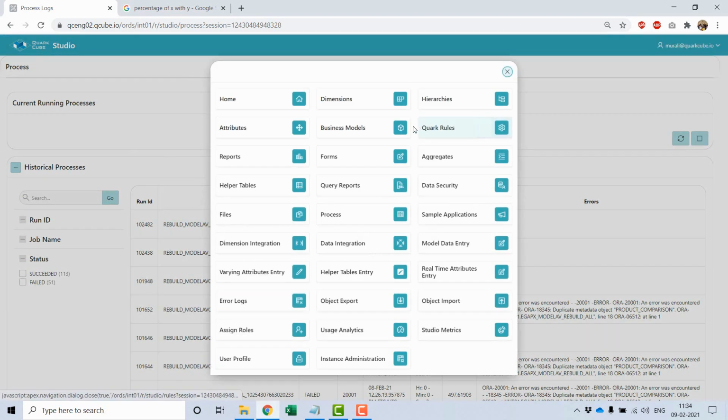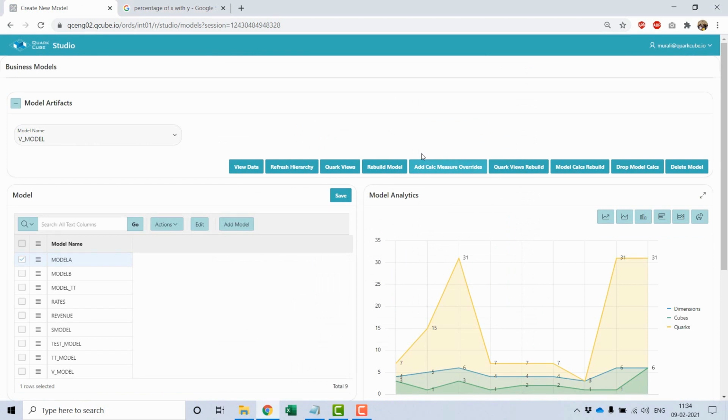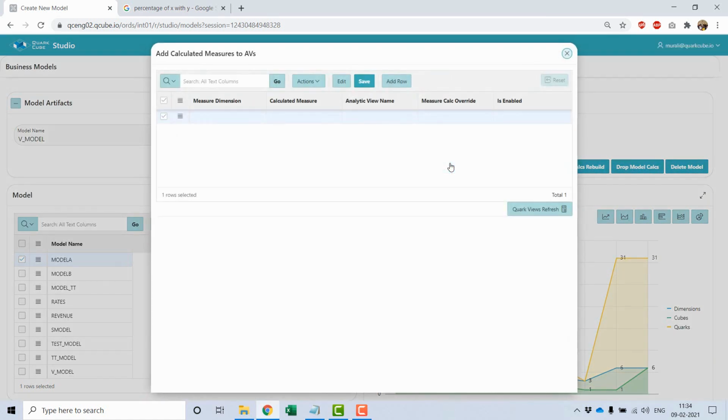All right, so let's go back to the business model page, and here this is the button where you add calc measure overrides. Basically, you have defined a calculated measure, but you have the ability to override it at a Quark view level, right? So you select the measure dimension. This is the model dimension name that you have selected. The calculated measure is product total, the one that we just created.